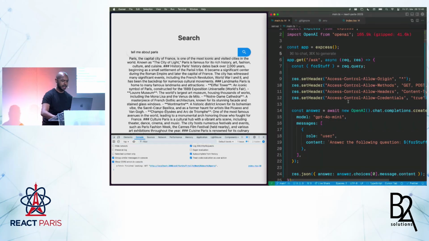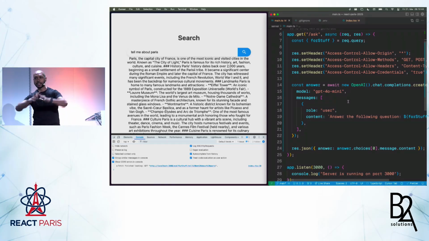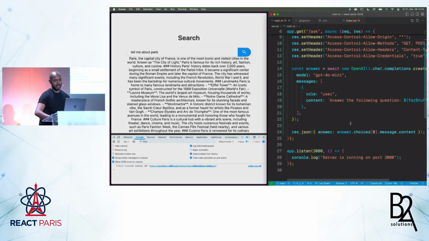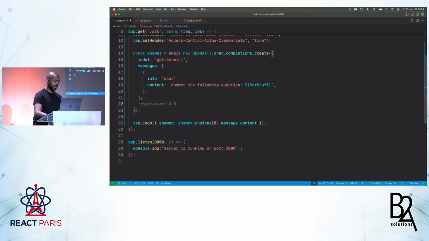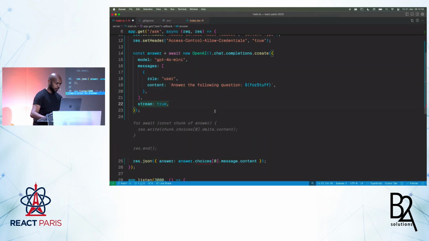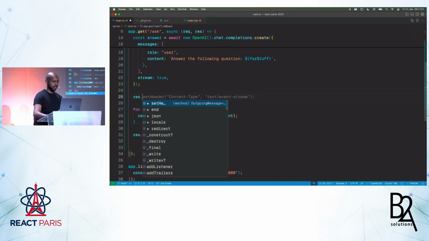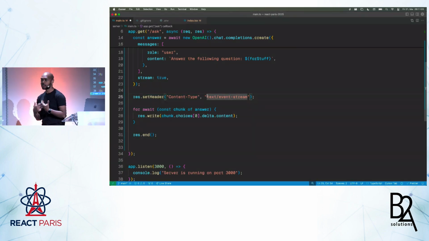Well, on the server side, we need to set some headers. We need to set the connection to keep-alive, so I can repeatedly write stuff to the stream and then close it. OK? So we just need to set another header. In fact, instead of res.json, we need to do some work here. We'll first set stream to true. I also need to set a header. So we're saying the content type is no longer just plain text. It's a stream of events.